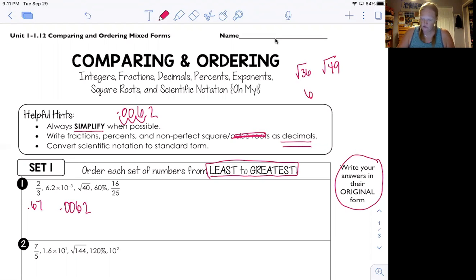The square root of 36 is six. The square root of 49 is seven. So our answer is going to be six point something and 40 is closer to 36. So I'm going to say like 6.2. That's what I'm going to call that. So 6.2. 60% turns into 0.6. And then a cool trick for turning a fraction into a decimal is you could divide and do long division, but notice the denominator is a 25. If I turn that into a hundred, that's going to be really helpful. So 25 times four and whatever you do to the bottom, you got to do to the top. So that gives me 64 over a hundred, 64 hundredths. So 0.64. Okay, cool. I converted them all into decimals.